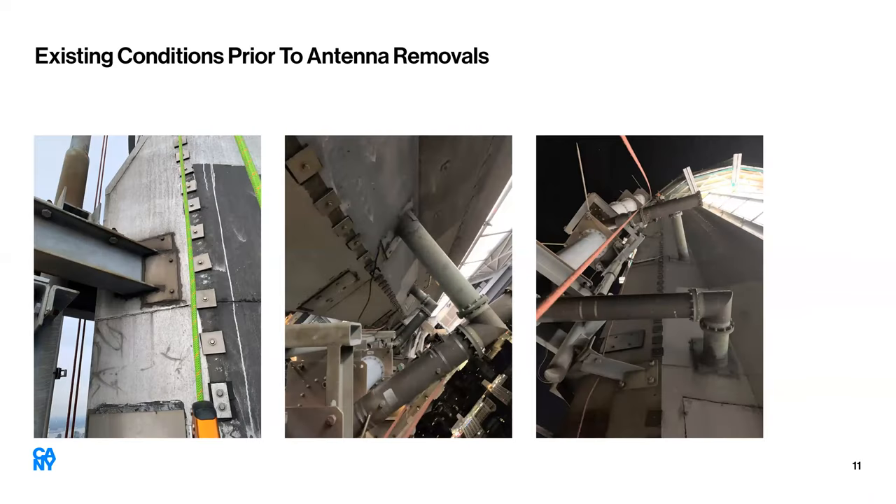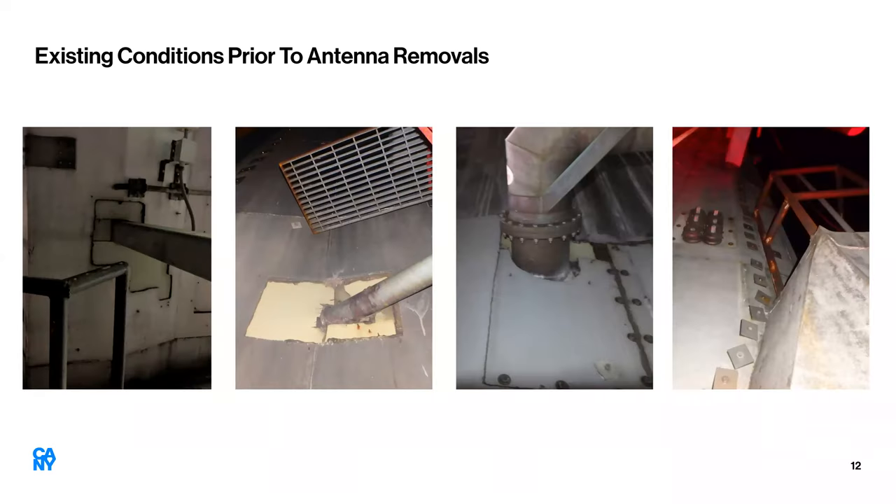These are some of the conditions found on those initial inspections: multiple penetrations through the mast, multiple different types of antennas, and a lot of abandoned equipment and plates from antennas that had been taken down previously. The different penetration types included large jigsaw cuts through the cast aluminum. Some had been patched with old cast aluminum, new aluminum, stainless steel, PVC piping — some insulated, some not. There were also miscellaneous abandoned plates, equipment, railings, and some locations backed with pieces of Lexan or plastic adhered into place.